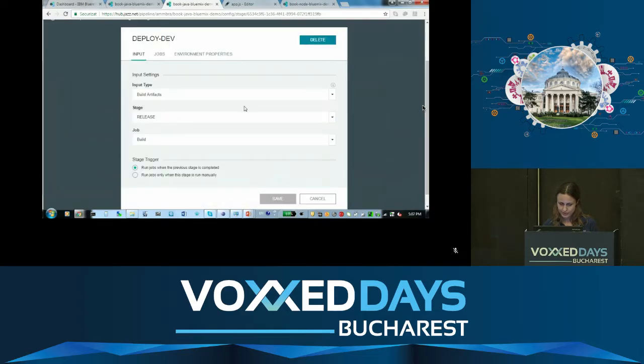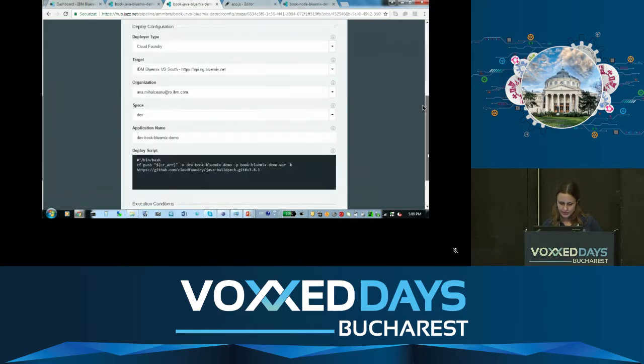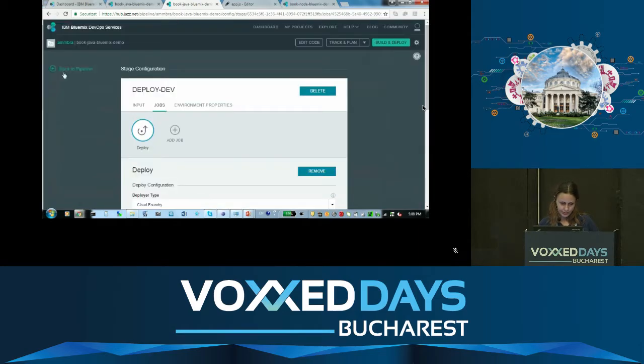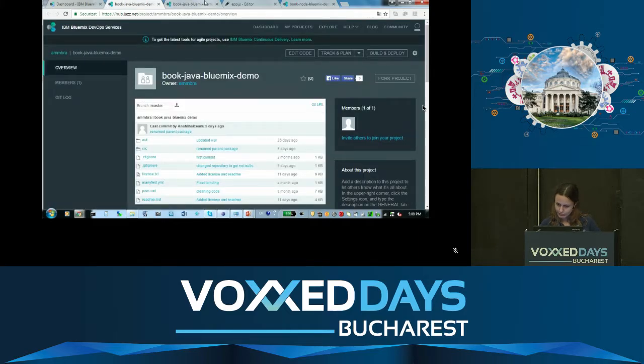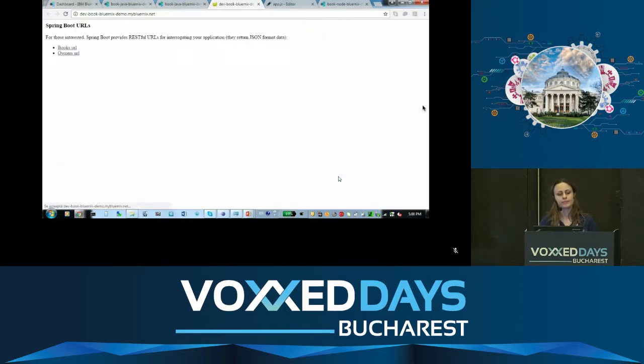You can see here the stage release. It's being fed by stage release. And it is going to push my application to the cloud. So let's make a little change to my code because I don't like something about it. So now my application is running in the cloud. Let me get the URL. Okay. So this is my application. It's not looking very nice, I know. But it's deployed in the cloud and I can access my service books.